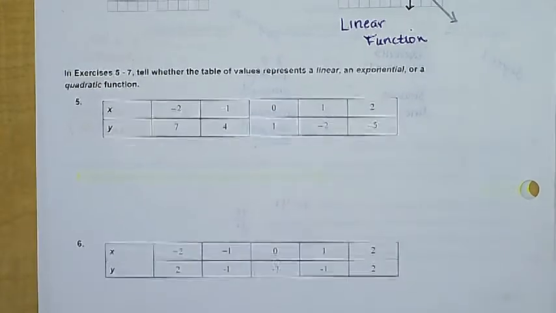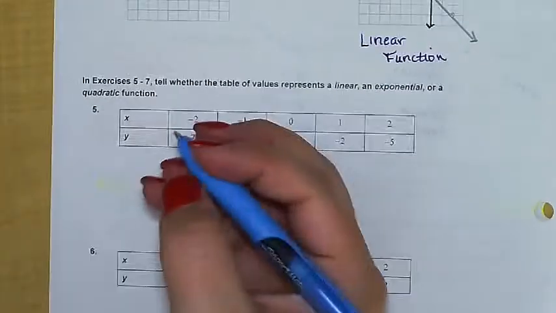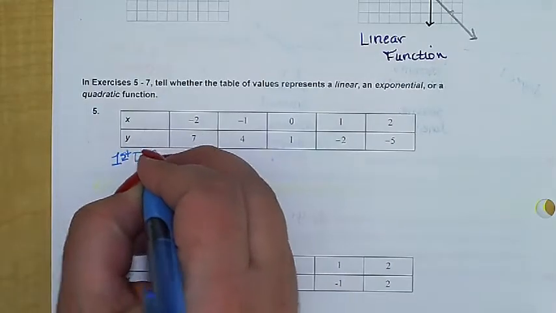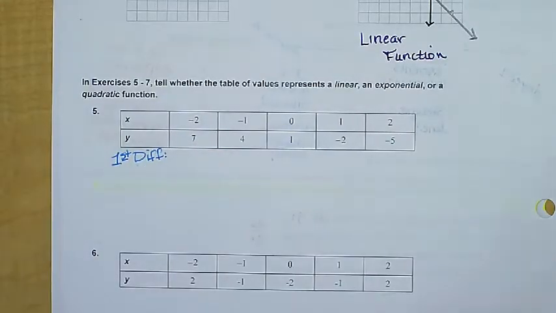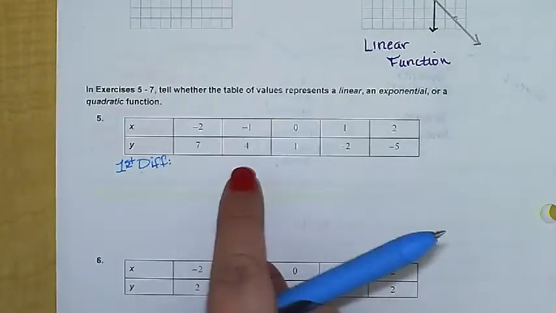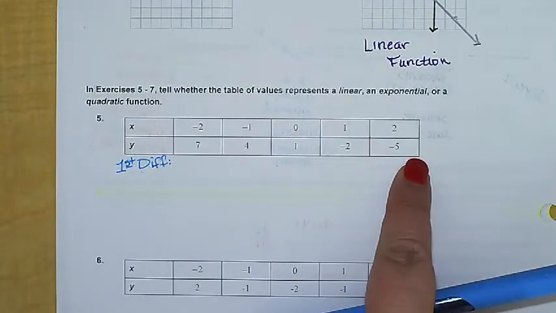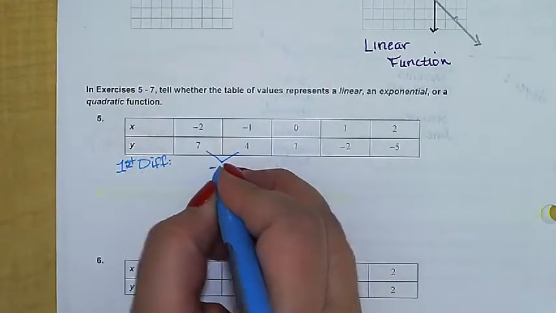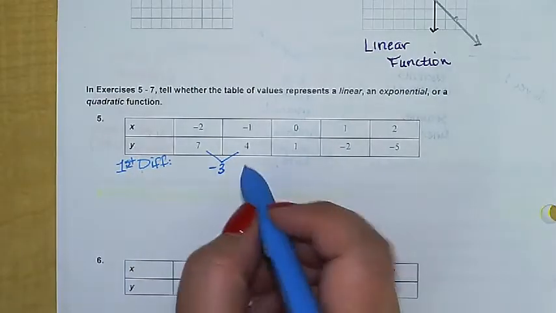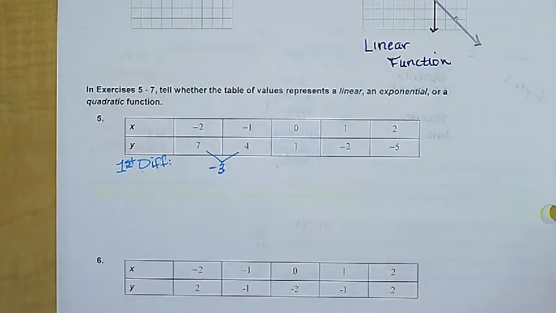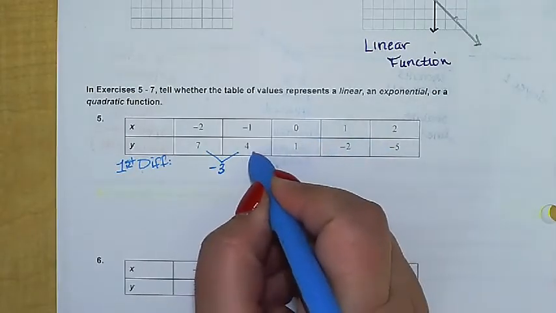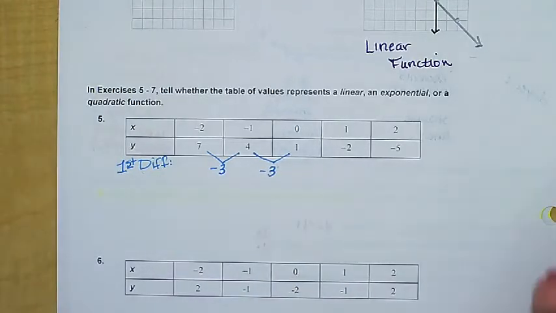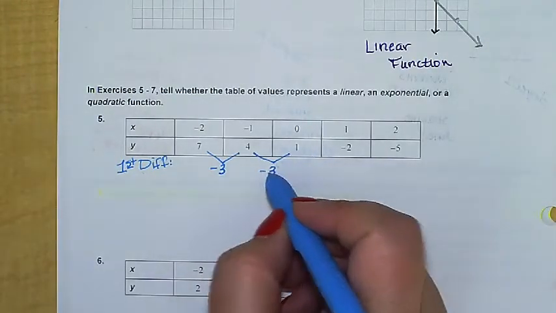So what I want to emphasize is that what I'm about to do is what we were referring to earlier as the first difference. So I'm about to take the first differences of my data. First difference is basically the difference in the original data points. So if I go from 7 to 4, that's a decrease of 3. Or in other words, 4 minus 7 is negative 3. If I test this one here from 4 to 1, that is also a decrease of 3. Or in other words, 1 minus 4 is negative 3.